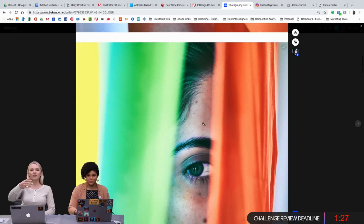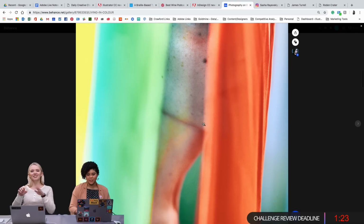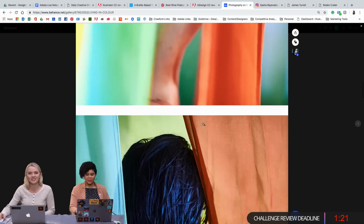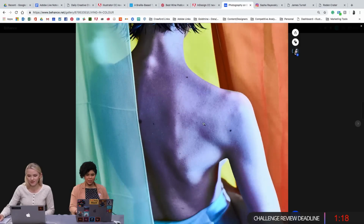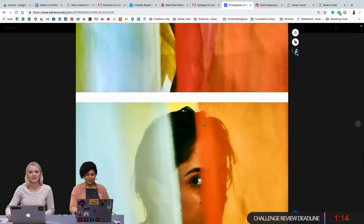It kind of reminds me of a flag. If I look at it, this reminds me of the Italian flag, definitely, because it also has some cool green and yellow in it. Yeah, definitely some cool draping, and it also looks like they used gels to add this glowy effect. Oh wow.